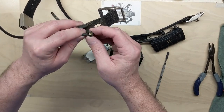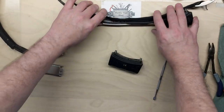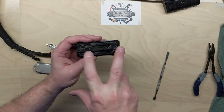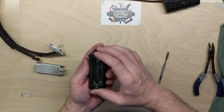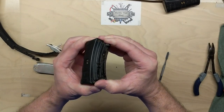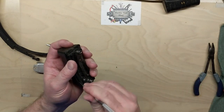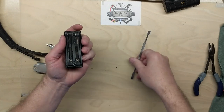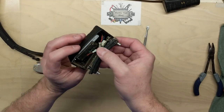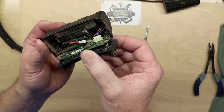Goes the connector for the GPS antenna. Lay this aside, not to get confused with this one at the moment. I have taken four screws out here for time. And this needs to be cleaned up. Let's open it up and see what we got here. First peek inside.